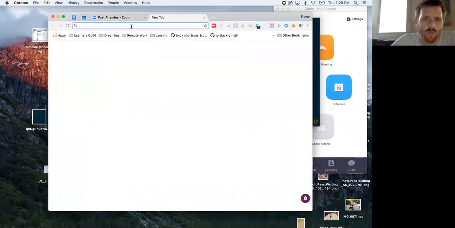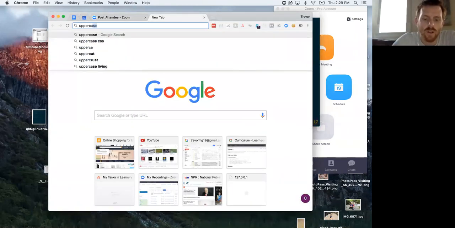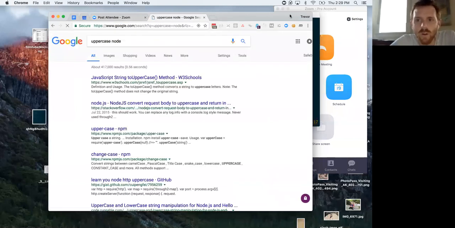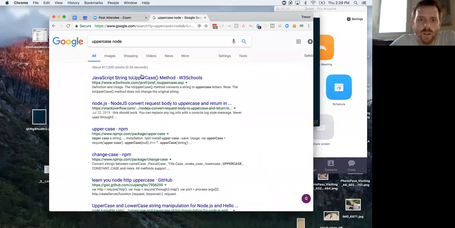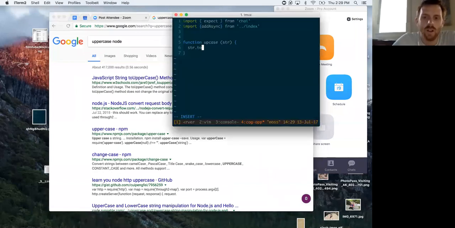I'm going to have to Google that because I forget. It's toUpperCase, two uppercase. String toUpperCase. So toUpperCase, nothing too scary there. And I might have another function that's going to reverse the string.